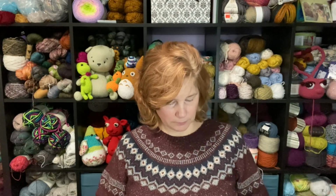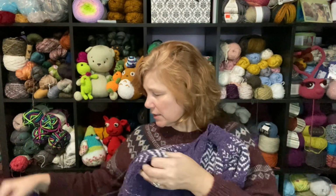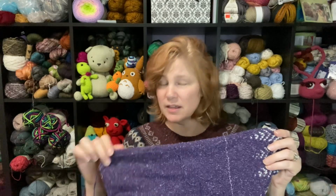I don't have that far. Look, I've only got that much yarn. That's actually quite a bit in this. It doesn't look like it, but it really is. But I've got just that little bit, and I was thinking, once I get to that length, I could just put a cuff on it. If I've got a bunch left over, I can maybe go back and make both of them a little bit longer, but I'm pretty sure I could just put a cuff on that and be done with it.